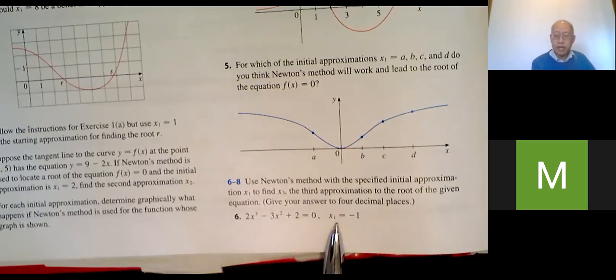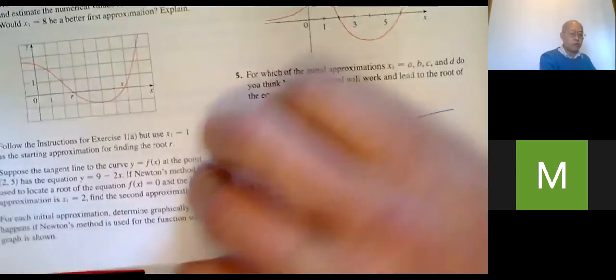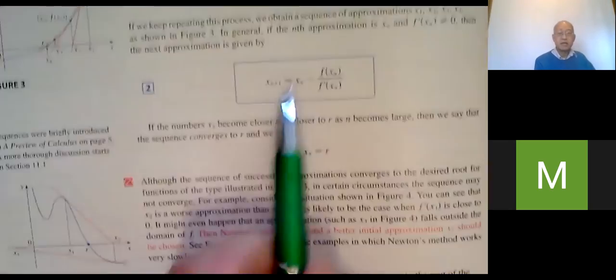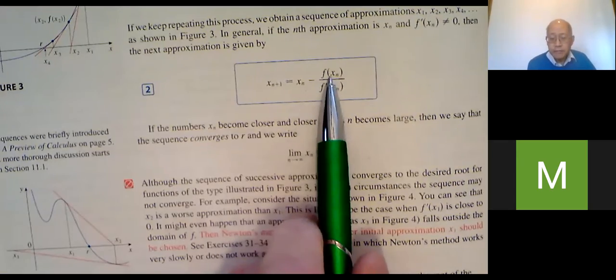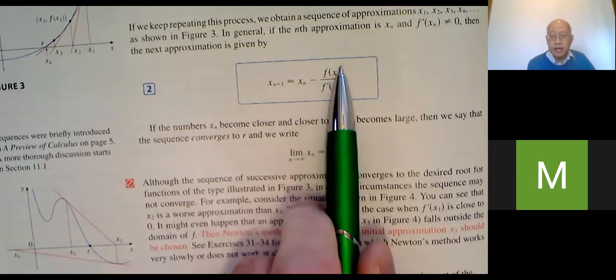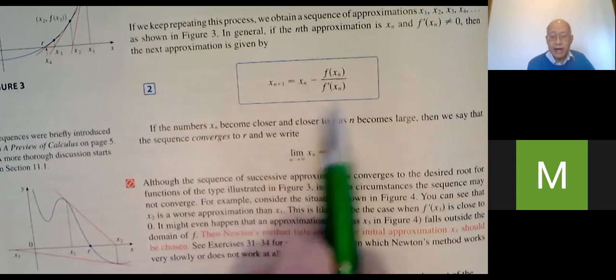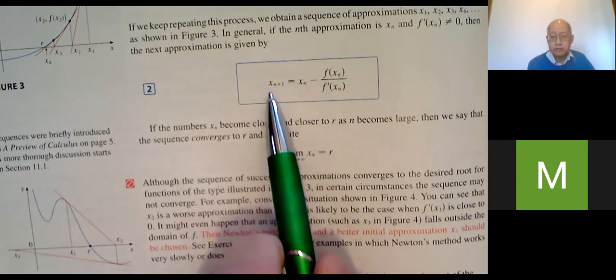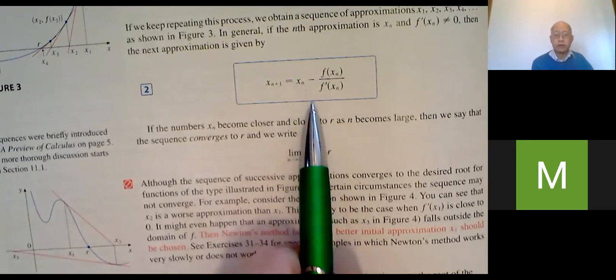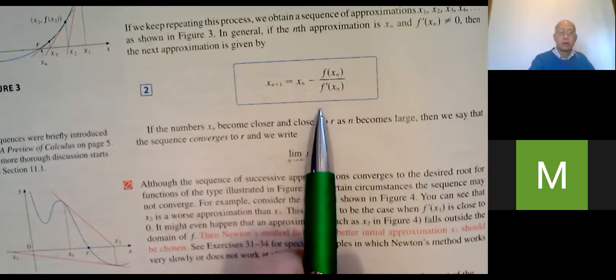So they give you your first guess, x1 is -1. What you're going to do is plug in to here. They give you a function, you need to find a derivative. Then you plug into here, grind that out. That'll be your x2. And you just keep doing it over and over and over again until you're done. Same thing for any of these.